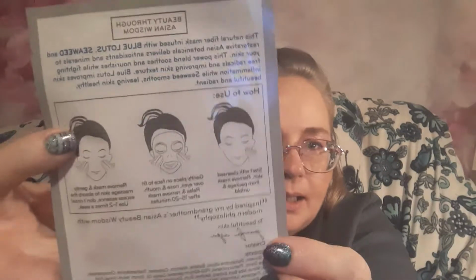And yeah, I mean, they even showed you how to put it on in the back, if you're not used to these things. I love these things, especially if you put them in the fridge, and oh my gosh, they feel so good. I'm probably going to do that tonight because I really do need a spa day because I found out some bad information. So I'm okay. I will live. So I was really excited about getting this in today so I could feel better, help me feel better a little bit.